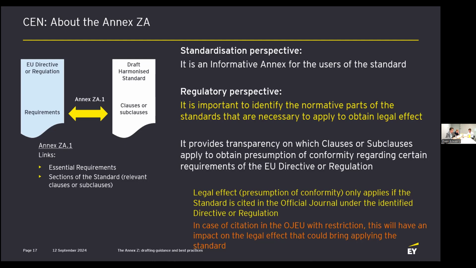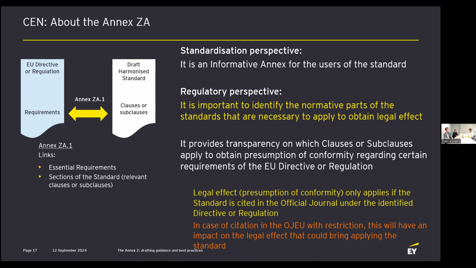In reality, this is an essential annex to give information to the user of the standards on which clauses or subclauses of the standard you have to apply to comply with the different essential requirements. Of course, standards are voluntary in 99.99% of the new approach directives or new legislative framework directives or regulations. So standards are one of the means, the preferred means, to comply with the essential requirements in the legislation. Manufacturers could choose other ways of complying, but then they don't gain the presumption of conformity.